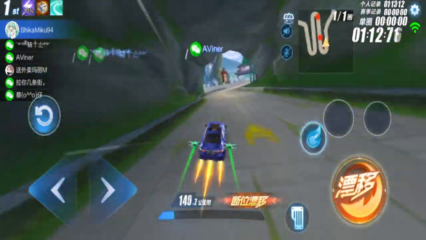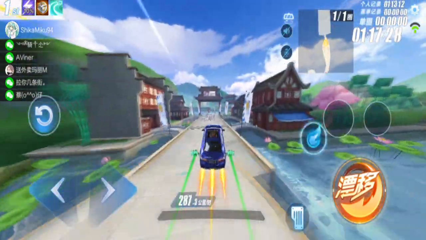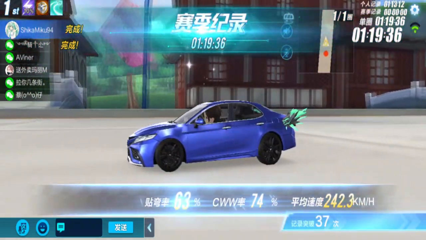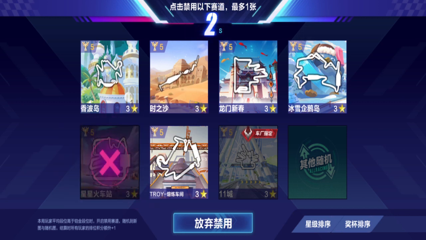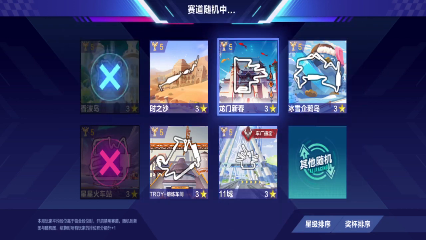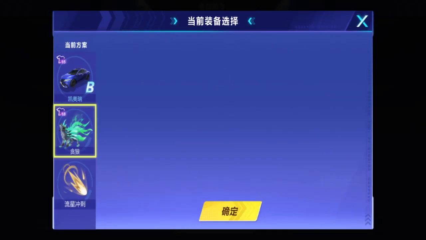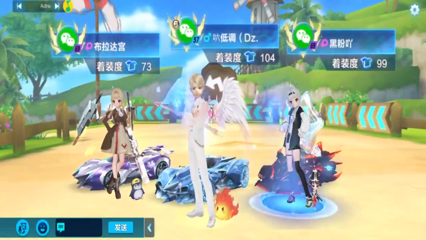Messed up there. 118, 19. If I didn't mess up there, I could be better. I was just worried if I meet a T car, that would be a problem. Oh, please not City 11 again. I already played one City 11, it's enough. Okay. At least it's not City 11. One free car, the others are all diving cars.